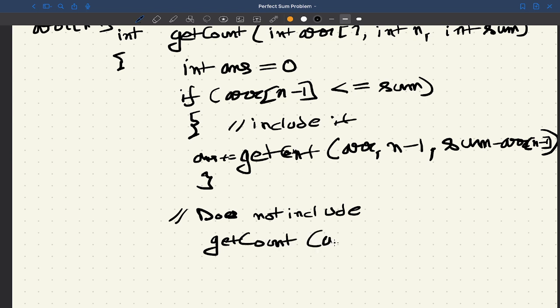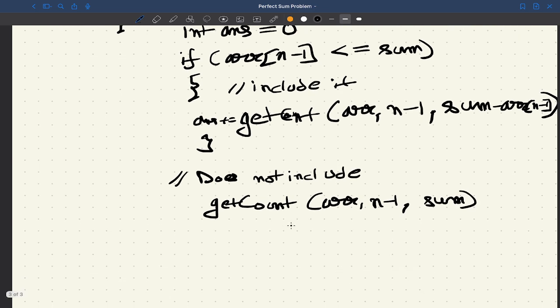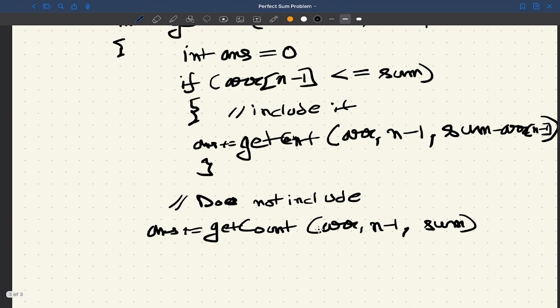For that, the array will remain the same, the size of the array will be reduced by 1, and sum will remain the same because I have not included it, so sum will not be reduced. Whatever count I get from this recursion call, I'll append that count to my answer. This way I have considered both of the cases, and I got the total count that is possible. In the end I'll just have to return the answer.